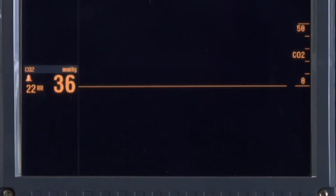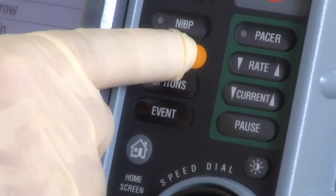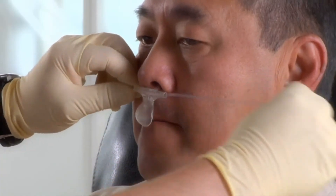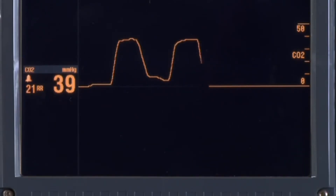The end-tidal CO2 monitor has a built-in apnea alarm. Once a valid breath has been detected, the apnea alarm triggers if no breath is detected for 30 seconds — the message 'Alarm Apnea' appears along with the time since the last detected breath. You can temporarily silence the alarm tone by pressing Alarms. Check the patient and whether the filter line is still attached. The alarm clears when the next breath is detected. When done with CO2 monitoring, disconnect the filter line and dispose of it — do not reuse, sterilize, or clean CO2 accessories; they are for single patient, one-time use. Remember, CO2 monitoring is a tool to be used in addition to patient assessment.